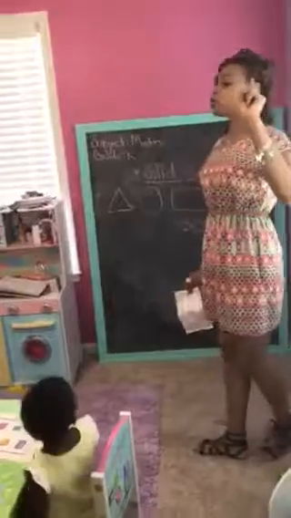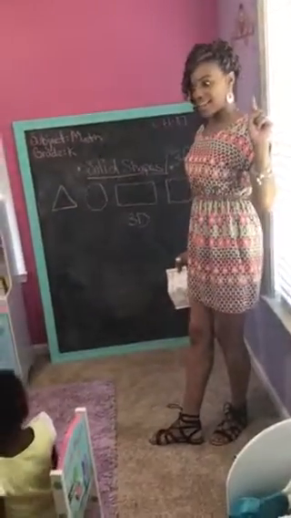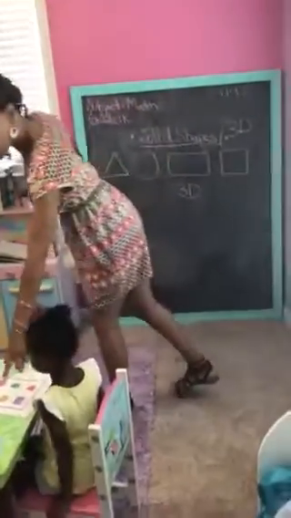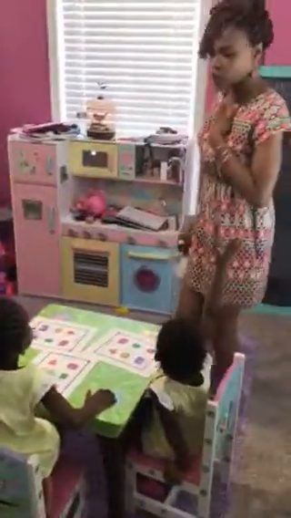The first orange one that you see is a cone, okay? A cone. The second one that you see is a cube. Cube. Very good. Guys, I do want you to repeat me. Thank you for doing that. After I say it, I want you to repeat me just so you can practice saying the words.